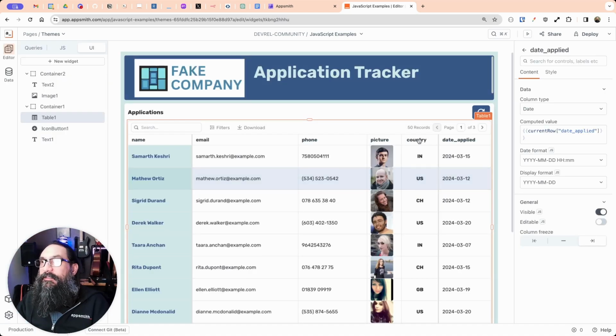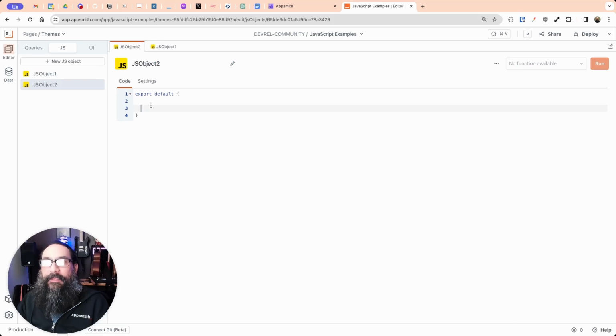All right, next let's add some color for the country here. And I want to use a different color for each one. In your case, it could be like a department or a product category or whatever value it is. But if you have a fixed list of values and you want to give each one a different color, I'm going to start with a new JS object. And in here, I'm going to create a colors object. And then every line of this is going to have one of those countries and some color value.